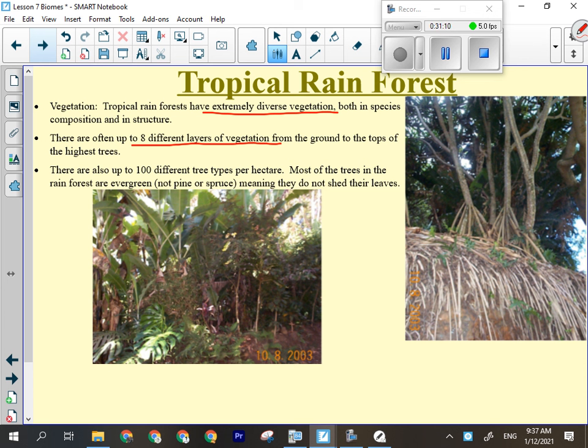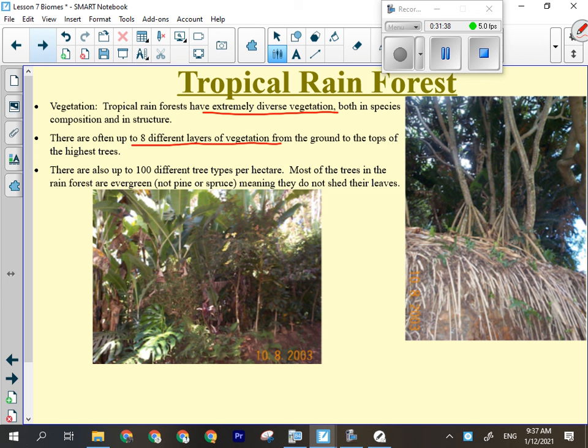So very, very diverse. You go into a forest in Canada and you've got Douglas fir, and lodgepole pine, and white spruce. And that's it. Or you go into a forest in central Canada and you'll have oak and maple and hickory and maybe some beech, and that's it. There's not a lot of diversity. There's like 4 or 5 different species, and that's it. You go to the tropical rainforest, hundreds of different kinds.